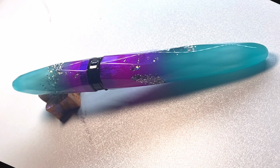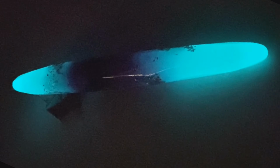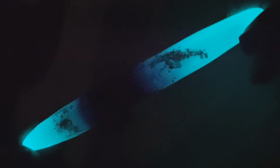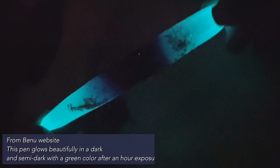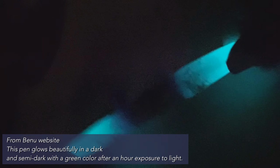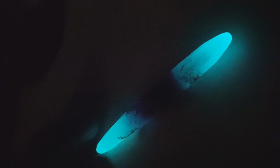So here's the fountain pen with the included pen rest. And as you can see, it glows in the dark. I was so surprised to see how luminous it was in the dark. I thought it was just going to be quite luminous, but not as luminous as this one. So this is how it looks in the dark. So in light and then in the dark. So if this is your jam, then you should get one of these pens. It's really interesting and it's really special. It's such a nice characteristic.